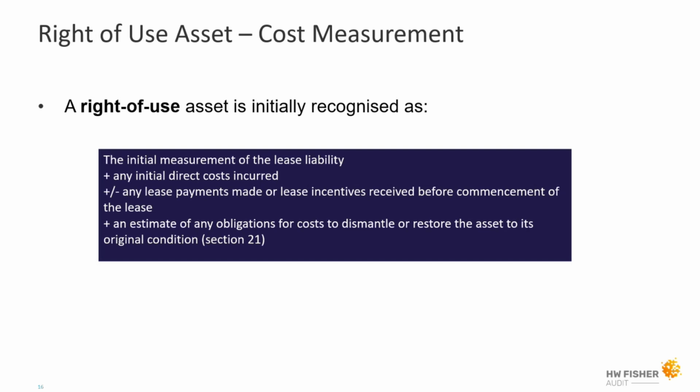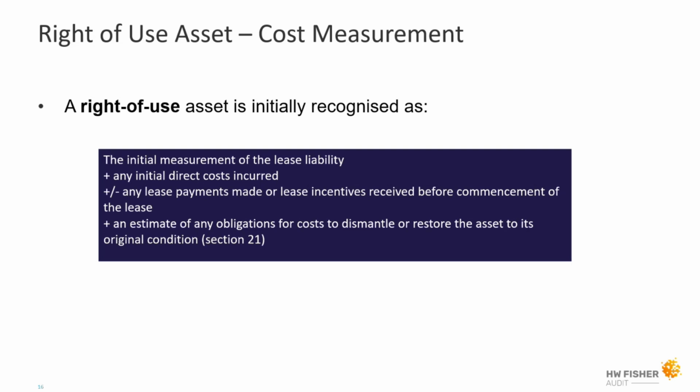For the right of use asset, the starting point is the initial measurement of the lease liability. So you would most likely see a matching number, and your balance sheet net impact would likely be nothing, but you'd have this asset and the liability. Your starting point is to bring that asset on at the same amount as the lease liability. However, there's always a complication in these things. Are there any initial direct costs incurred that you could capitalize into that right of use asset?